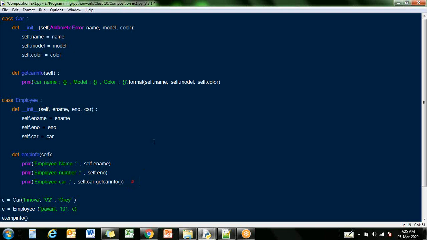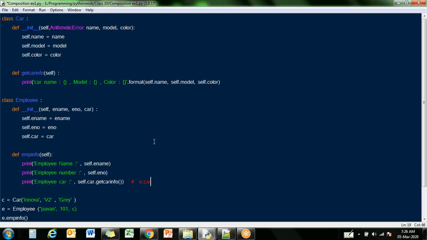Self means here E, correct? E dot car. Car means what I am passing? C. What is C?